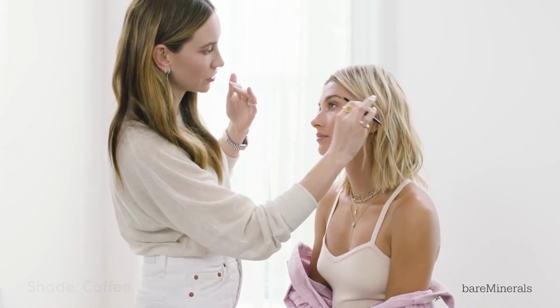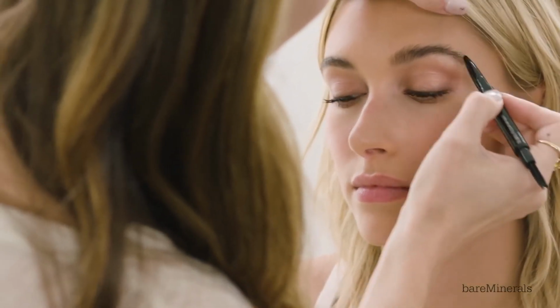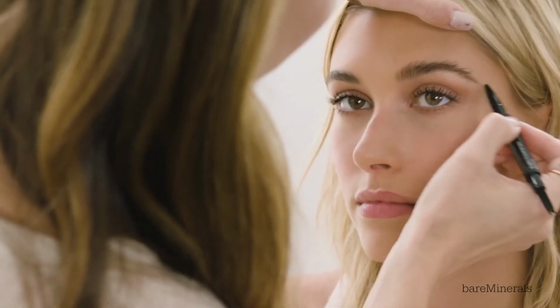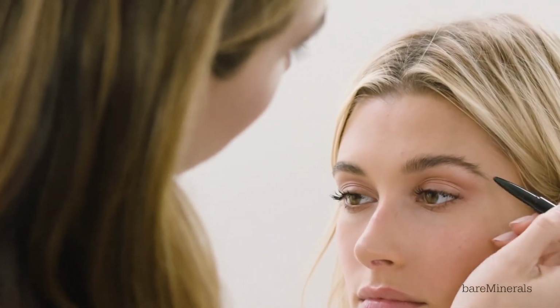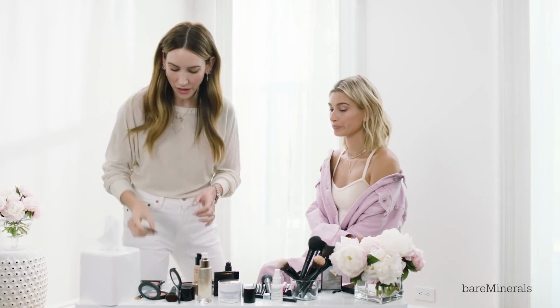Okay, so we're getting close. Your brows don't need too much. I kind of like seeing the hairs and the texture, so I don't want to make them too blocky, but I just want to kind of draw out the edges a little bit. So I'm using this Brow Master pencil, and I love that it has the spoolie brush on one side because it just makes everything faster. All right, so now we're basically there.